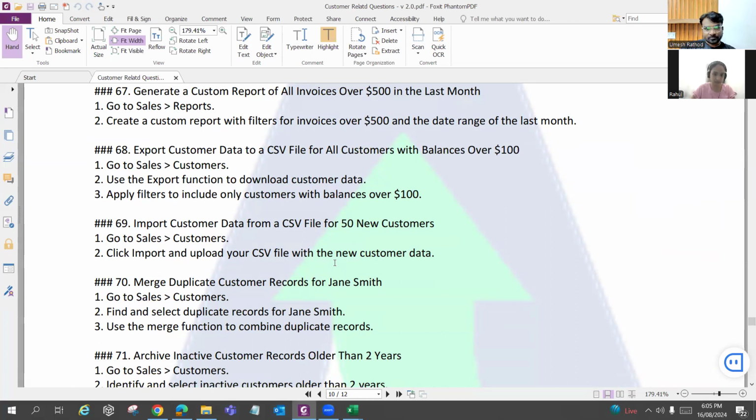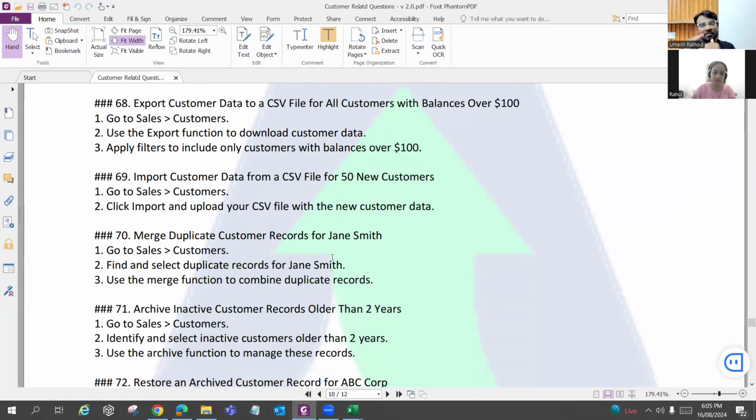But the system is allowing us to enter one person's name two times? No, what's happening is sometimes we have recorded Jan Smith and another account with the same name, but there's an extra space between Jan and Smith. So the name is the same, the pronunciation is the same, but the accounts are two.